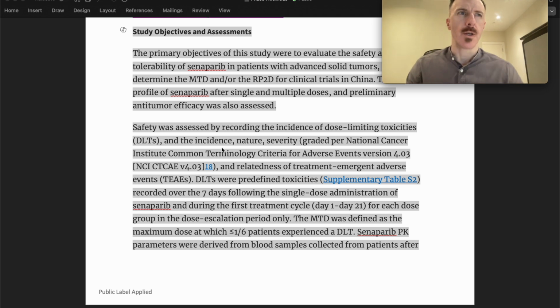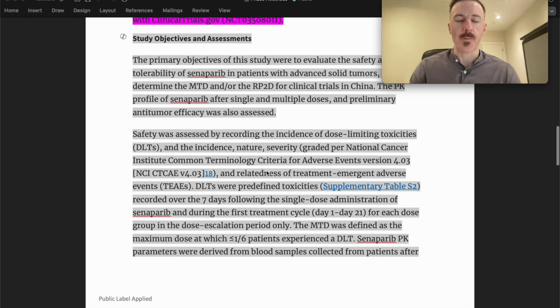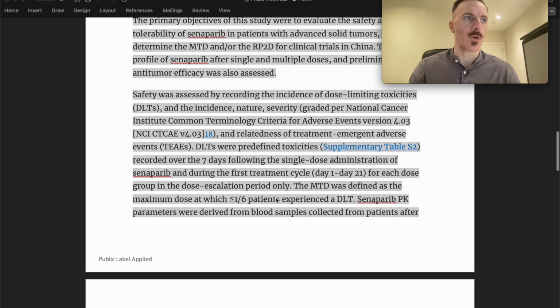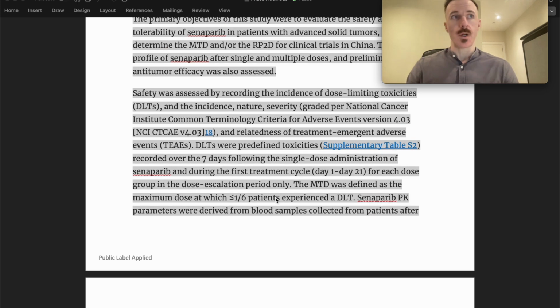Safety was evaluated by tracking dose-limiting toxicities and treatment emergent adverse events per certain criteria. These are the NCI-CAE criteria. These are pretty standardized for reporting adverse events in clinical trials. So safety assessments are often reported in their own subsection within the methods, and this is often the case for papers reporting the results from phase 2 or 3 trials. So consider this approach depending on the amount of safety information you wish to report in the methods.